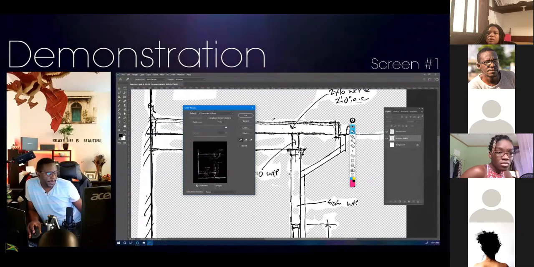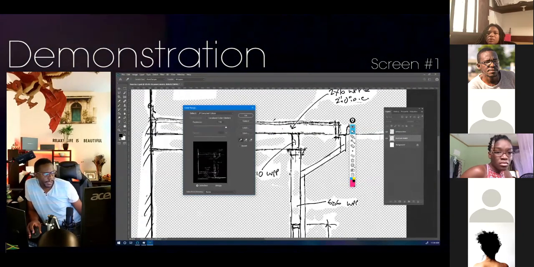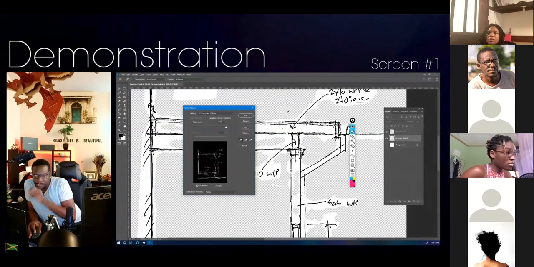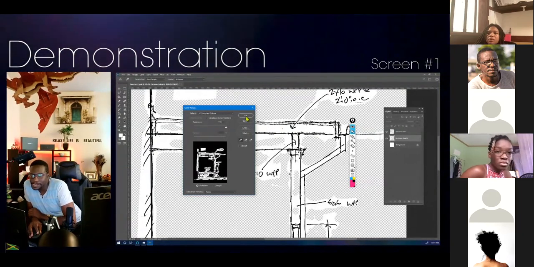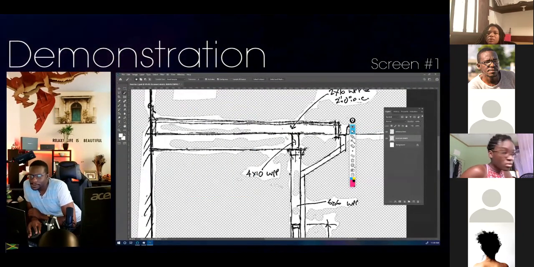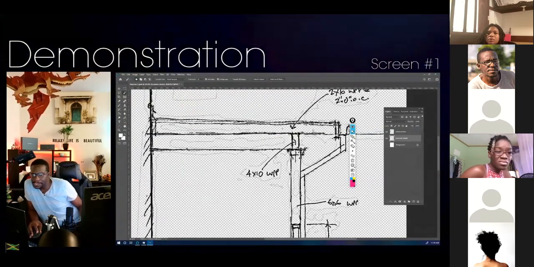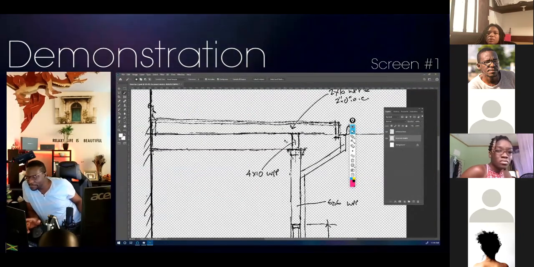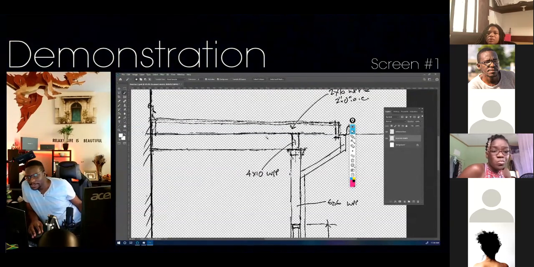So you're going to select a white pixel and you should see something like that. Then you click OK. Make sure you're on the scan sketch layer and hit delete. And then you're going to end up with that. So I'm going to do it again. Don't worry.